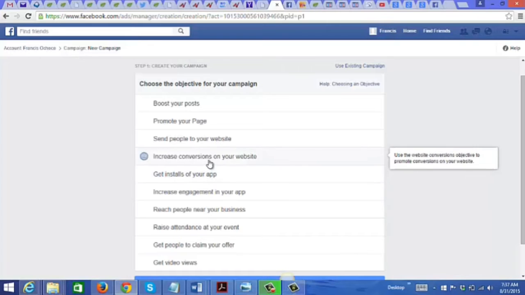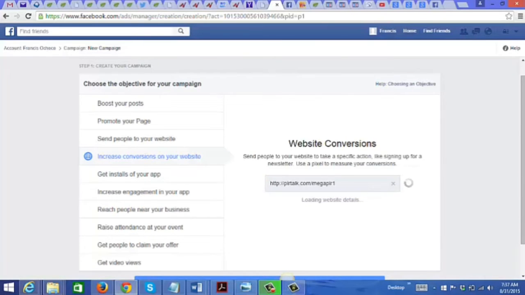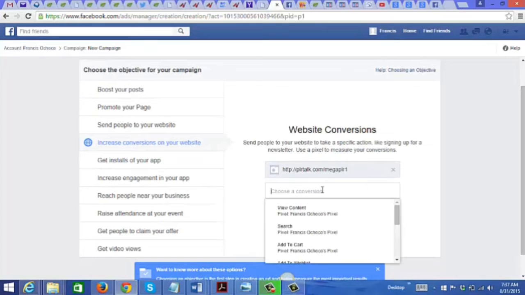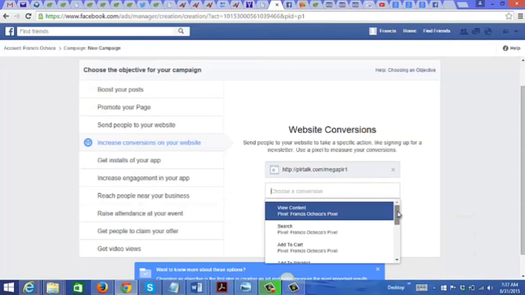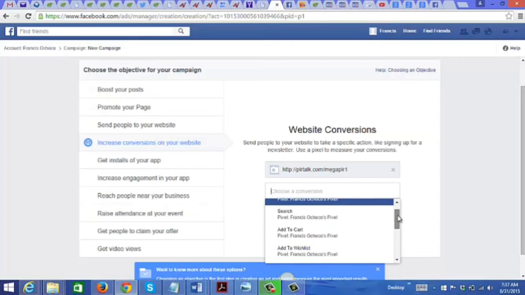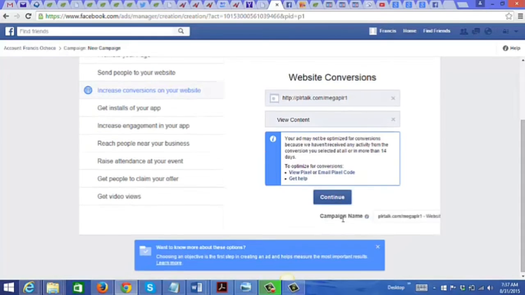So what I recommend is you do this one right here, and then you just choose a URL to promote. And here you could choose a conversion pixel. It's very easy to create, but let's just go ahead and do this for this example.